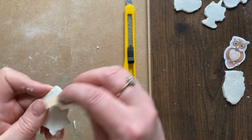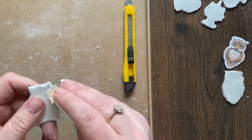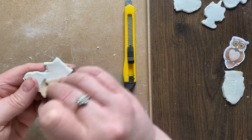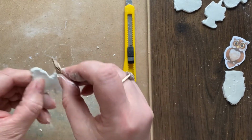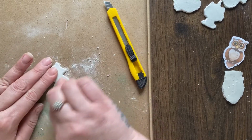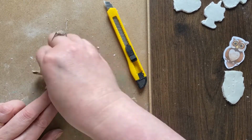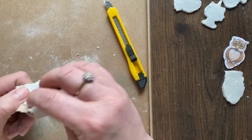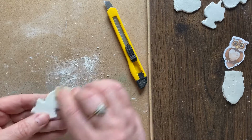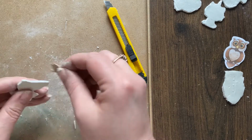So it is now voiceover, Christine. I didn't want to long play this part of the process, because it just went on forever. What I'm doing is I'm just smoothing out all of the sides and smoothing the surface, just trying to make it as smooth as possible for when the sticker goes on. I just use little bits of sandpaper. What I actually thought of to use in the future was smoothing around the edges first with water, and then if they needed to be sanded, to use a nail file. I have a few of them lying around somewhere. So yeah, I'm not going to talk here. I'll just keep this at fast forward till we get to the end of the pins.